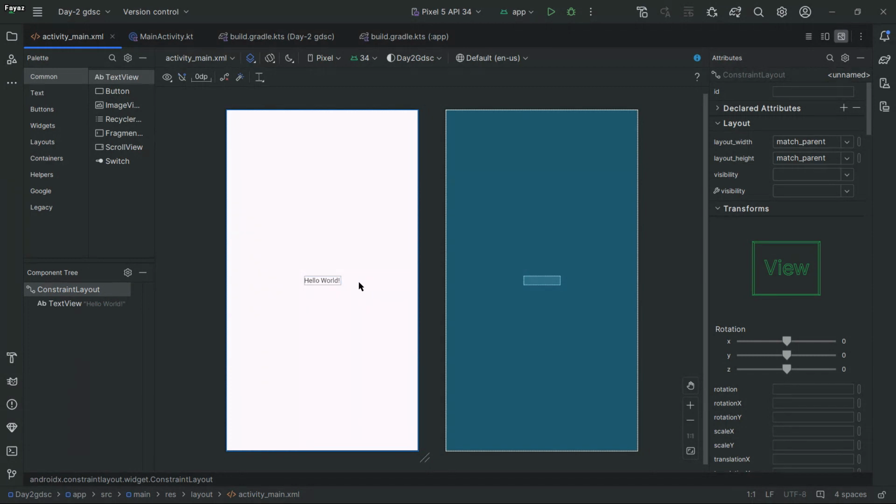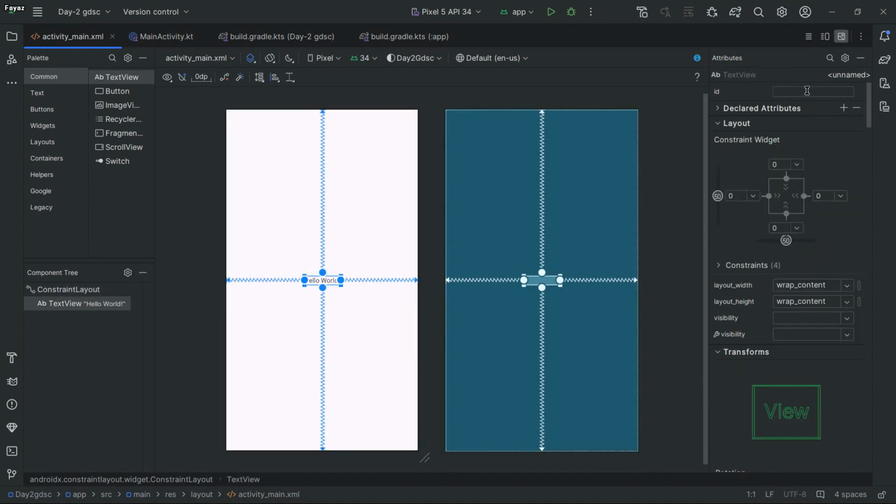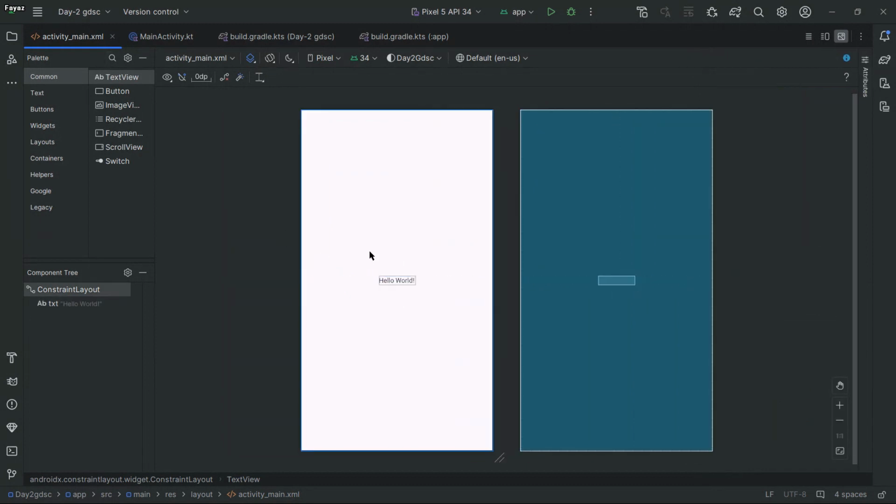Let me explain clearly, listen carefully. Whenever we click the button 10 times, the value here becomes 10. If we click 20 times, the value here becomes 20, like that. I am using this TextView only. I am going to change this id to tst. Sorry, it has not taken it right.